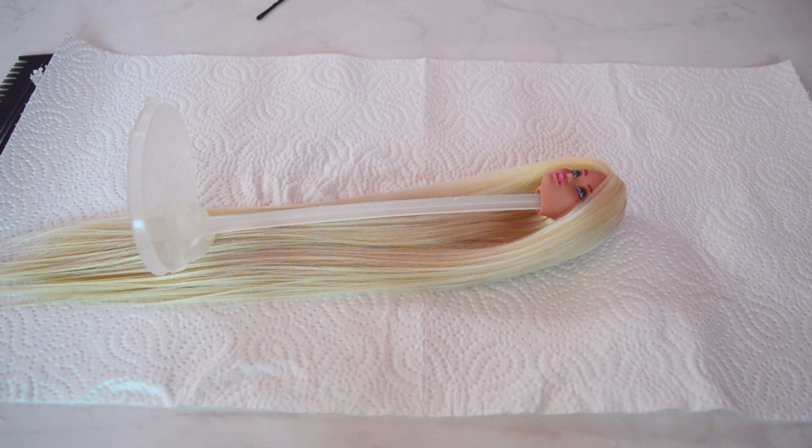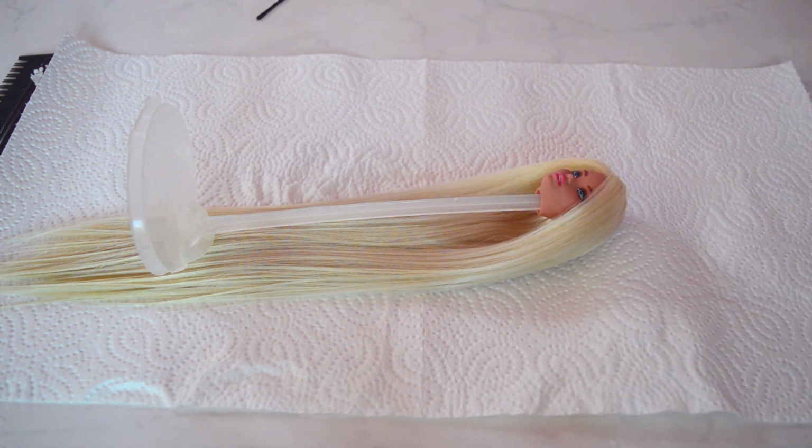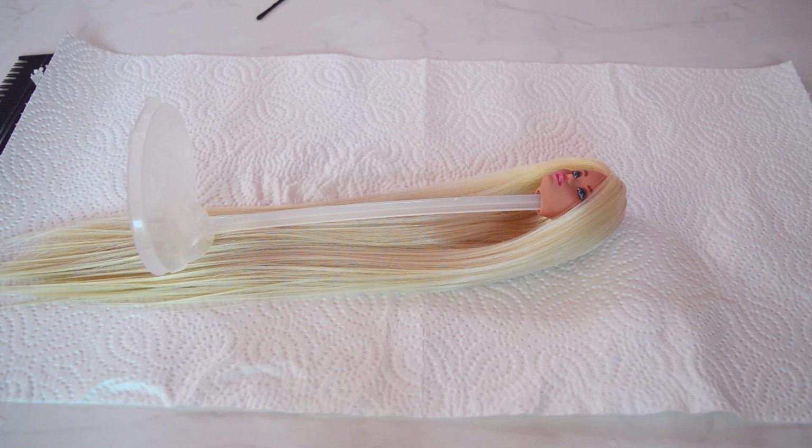Wow, what a journey this has been. Her hair is finally ready. I am so happy and so excited. As you can see, it looks fantastic, shiny, long, and so blonde. I'm actually having a hard time believing that I pulled this off. I know you've seen the edited version, obviously, but this took a good minute for me. But she's finally ready. She is looking amazing. And it's time to finally rebody her and give her her new 90s body.